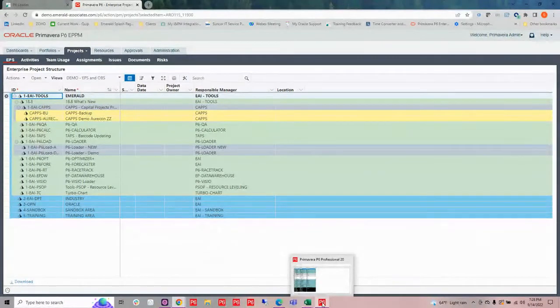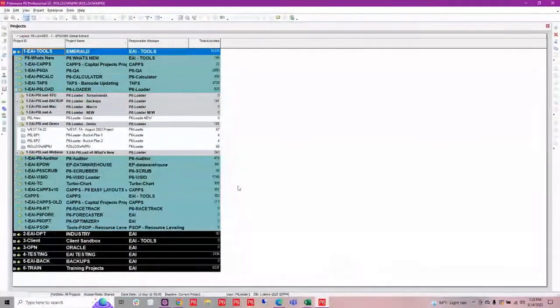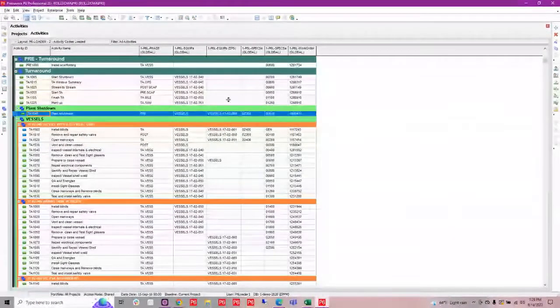Now, another thing that I do want to show you, and this is at the administrative level that I'm talking about now. I talked about that rolling down activity codes. So I have a project here that has some activity codes that, you can see, are really messy. Let's face it, they're really messy.